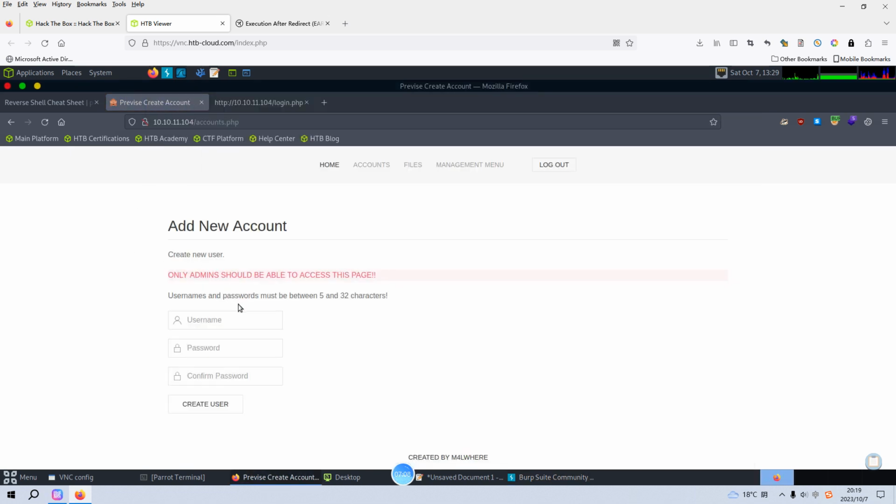As you can see, now we can access this function to create a new account. For example, we can create a user Jason2 and password 123456. Create.